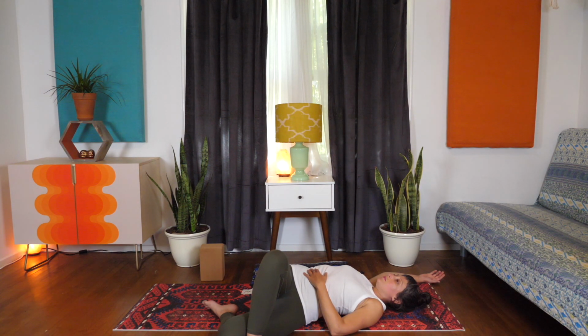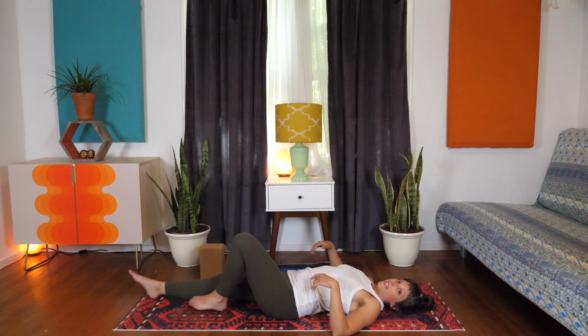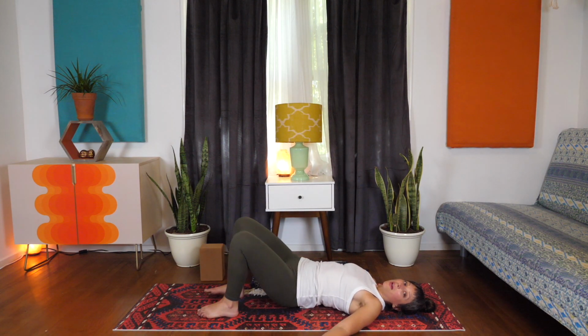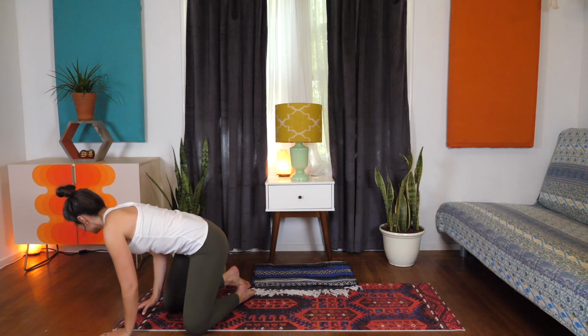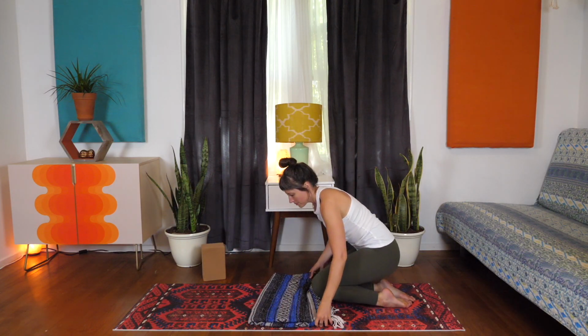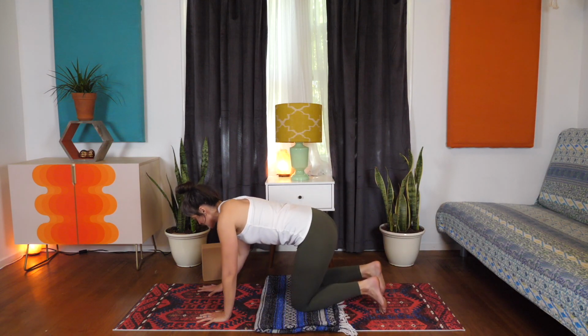Inhale fully. And exhale, roll onto the back of your pelvis, unwind the legs, extend them down the mat, and give them a little bop and wiggle. Rebend the knees, and then make your way onto hands and knees. Pop that blanket under the kneecaps if you'd like, hands and knees.